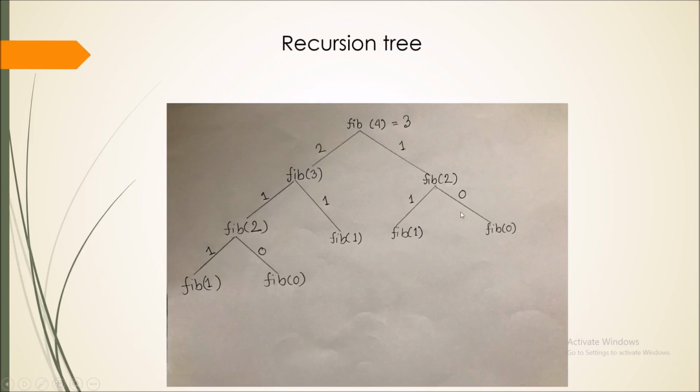Now on this side of the branch we have 4 minus 2, right? So 4 minus 2 will give us FIB2. Now FIB2 is again not the base case, so it will call FIB1. FIB1 is a base case, so it will return 1. And then FIB(2 minus 2) is equal to FIB0. FIB0 is also a base case, so it will return 0. Thus FIB2 has 1 as its output. So FIB3 had 2 and FIB2 had 1. So 2 plus 1 is equal to 3. So therefore the final answer for FIB4 will be equal to 3, as we have seen before.